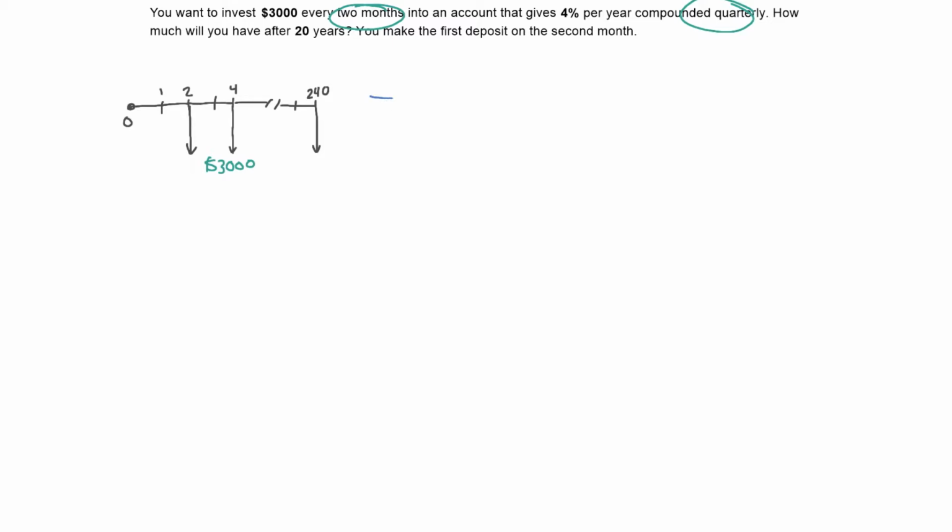So what we want to do is convert this cash flow diagram into a 2-month basis so that we have a so-called monthly payment. Now this cash flow diagram is in terms of 2 months. So when I say 1, that is equal to 2 months, and when it's 240, that would be 120. Now we have a consistent so-called monthly payment, but really it's 2 months. So we could say that this is $3,000. The problem here is that our interest rate is compounded quarterly, so the equation to find the effective interest rate looks something like this.